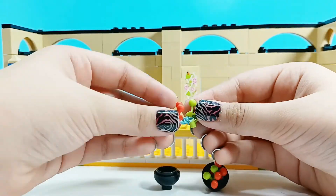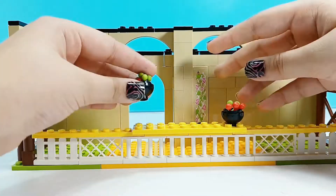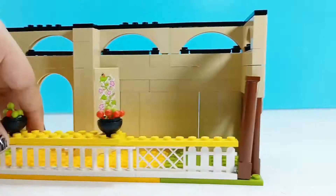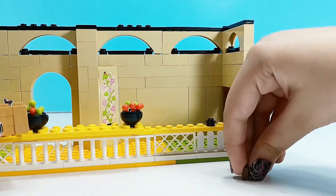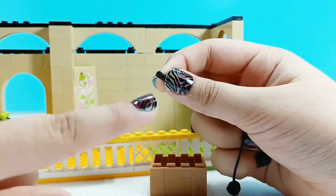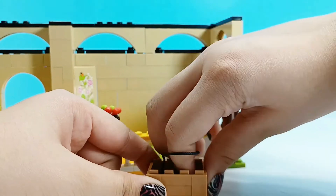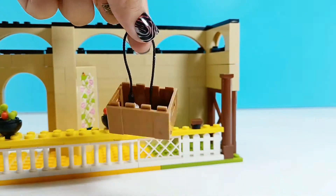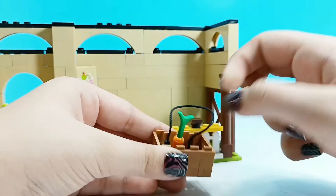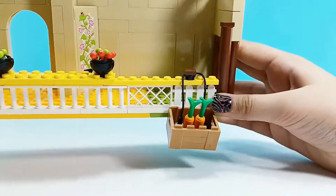So I made this plant — I just took some glue, put some cherries, and created this plant. It looks pretty good. Now this is so that we can hang a carrot crate, actually. I snipped that off so that I can stick that in. And now for the carrots — look at that, now it can hang!